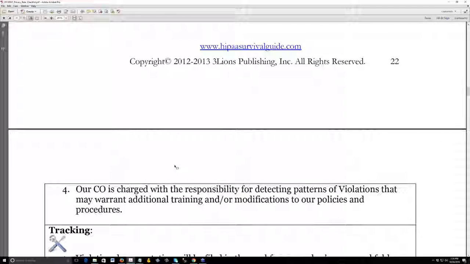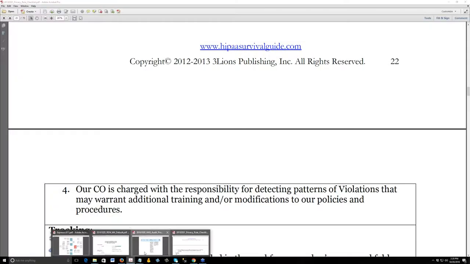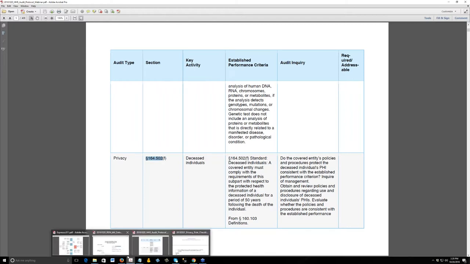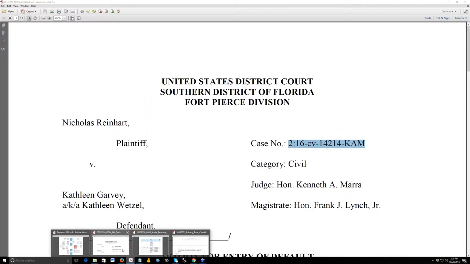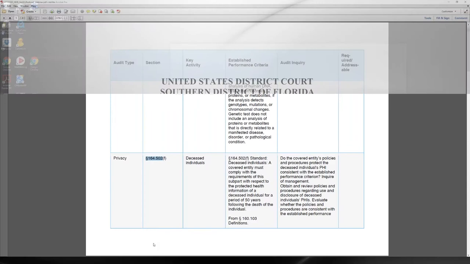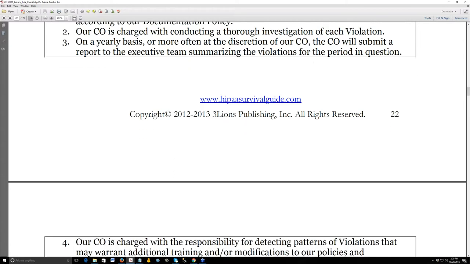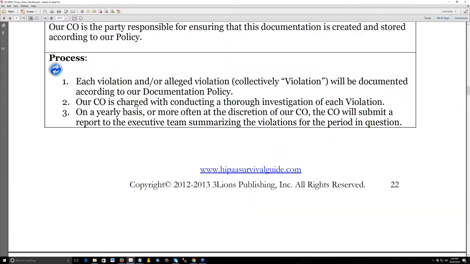And so instead of going to every nook and cranny like HHS did in the protocol, we said, you know what, that's too much detail. We're going to go to 164.502 and say all that is a violation of the rule. Why? Because we're not trying to be academic here. We're trying to give you tools that are comprehensive and at the same time practical, so that you can actually implement this in some reasonable amount of time and show it.